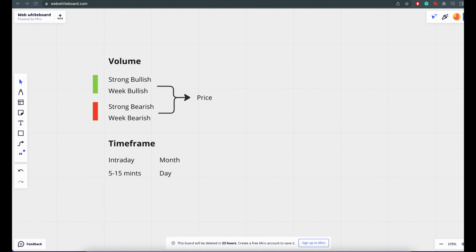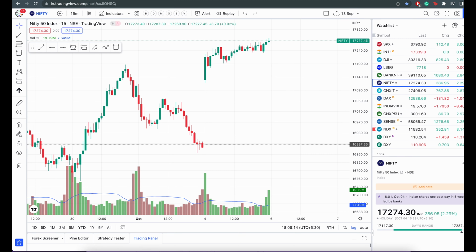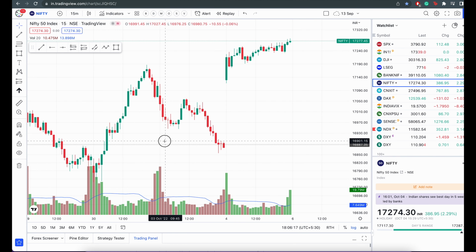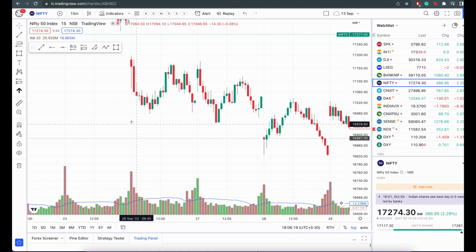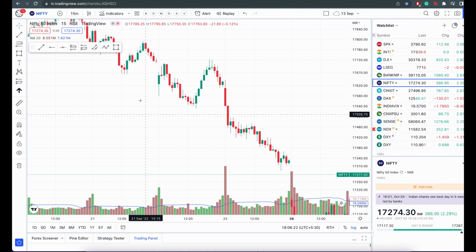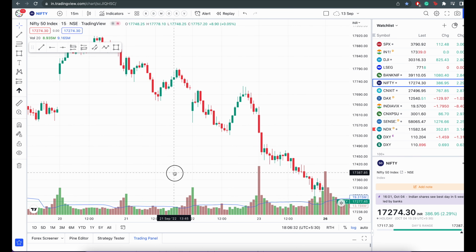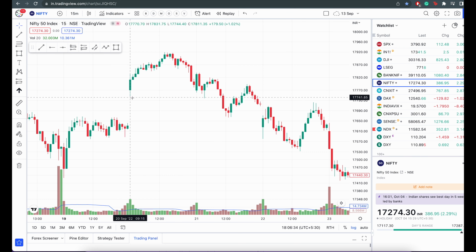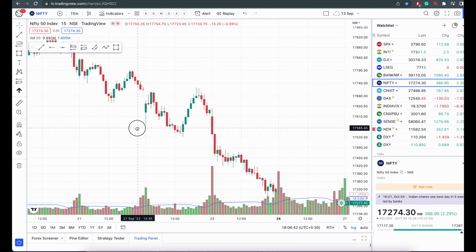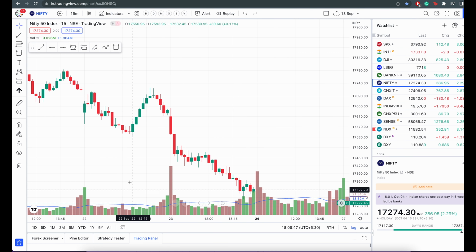Let's look at TradingView, start looking at the chart and understand. So I'll select random time frames. First I'll talk about strong bullish and weak bullish, then strong bearish and weak bearish. Let's look at the bearish candles. Over here I can see there's a gap up, but I'll go to a somewhat more complicated chart. Yeah, this one is 20-second. I'll zoom in a little bit.